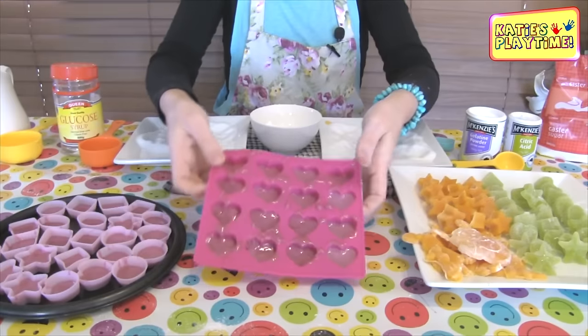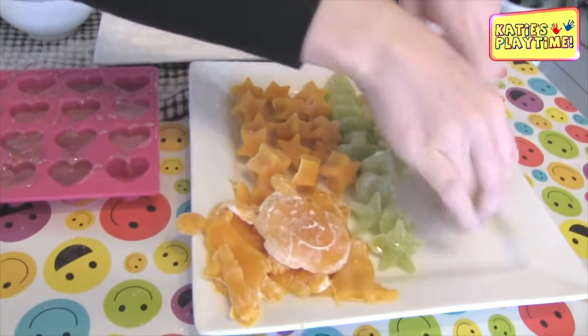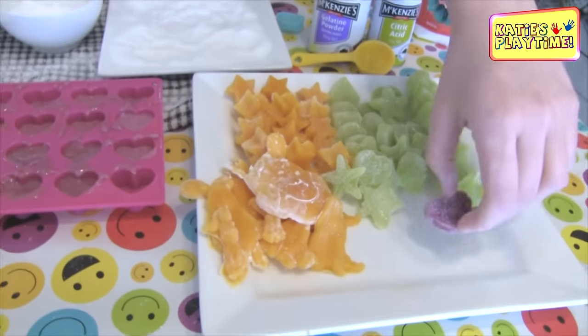Okay, so now my pink ones are ready, and so let's get them out of the mold. And just so you know, they have set in 20 minutes from putting them in the mold, so that's quite quick. So just keep your eye on them, and then that way you'll be able to enjoy your nice gummies earlier than you think. So how's the song go?